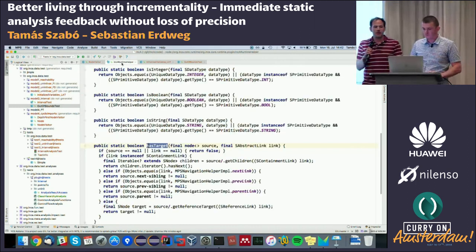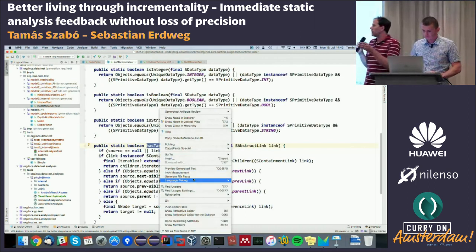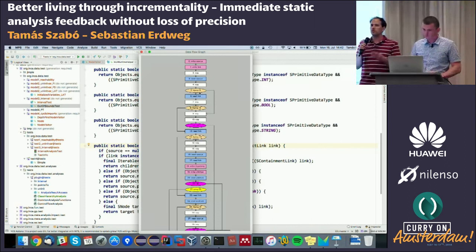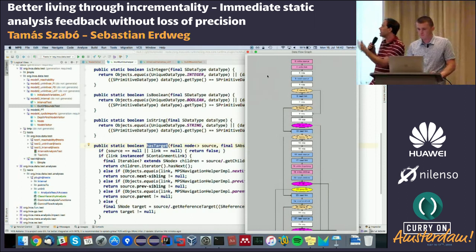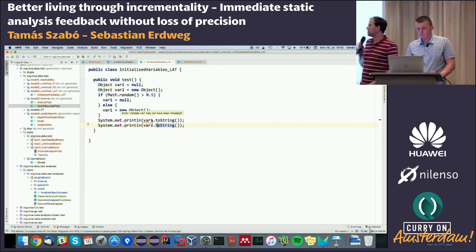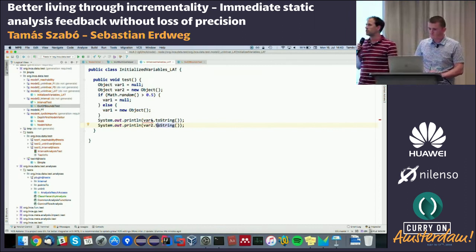Another example that you might care about is when you have a little bit of a complicated piece of code and you want to generate a control flow graph that you can use for further analysis. So for example, we can use a control flow graph like this with read and write information of variables to do an uninitialized read analysis. All right, so in this example, var1 is not initialized to proper value. And when accessing it down there, we want to get an error message.